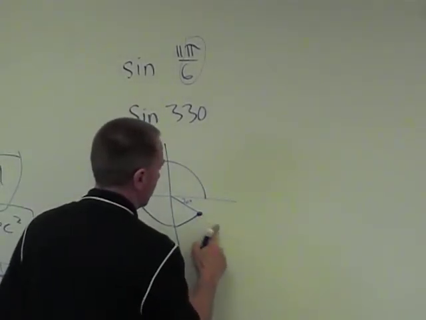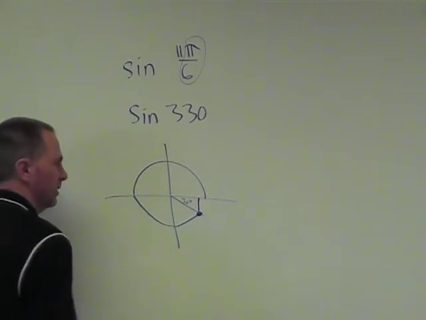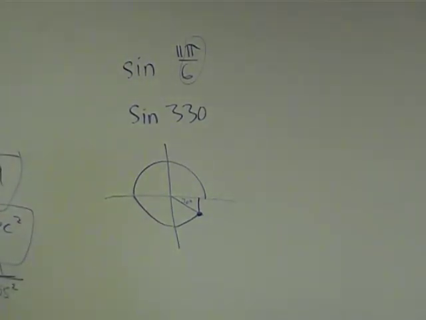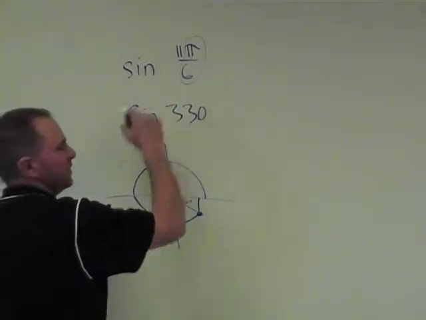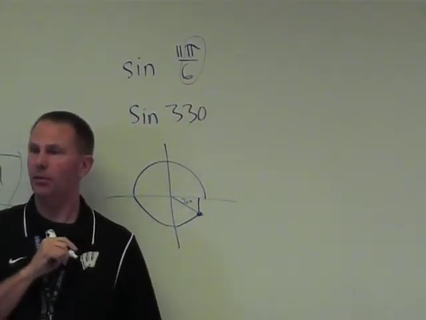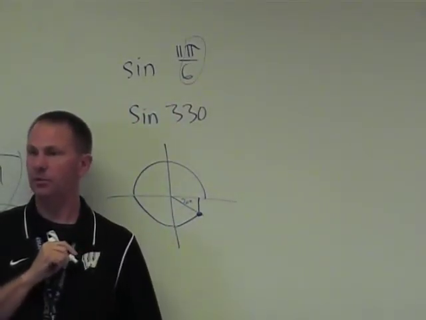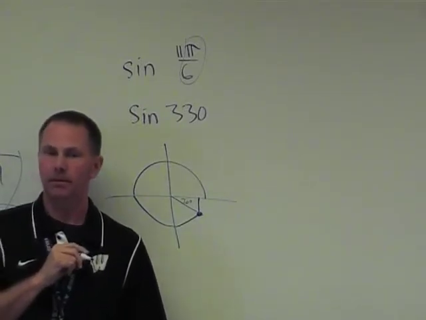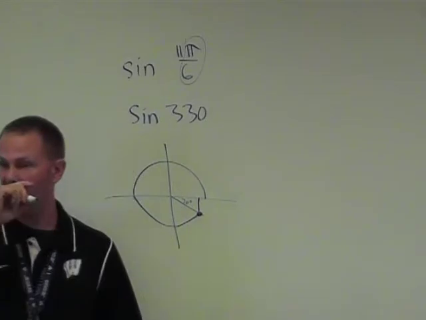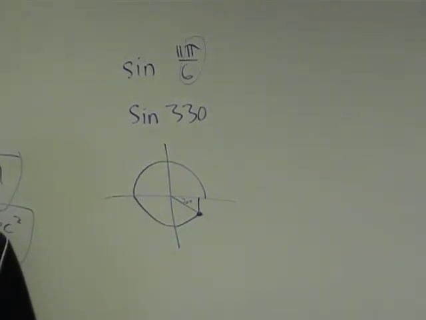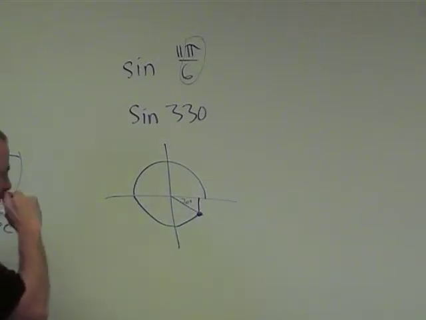So now I want the coordinate of that point. What is the coordinate of that point? Where'd you get the 330? Pi over 6 is 30 degrees. 30 times 11 is 330 degrees. Okay? So I'm converting all this stuff into degrees in my head and drawing a circle on the unit circle to find out where I'm at.